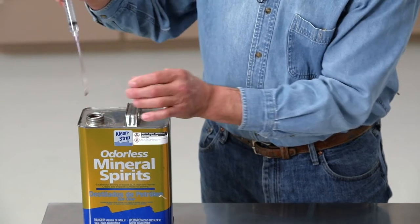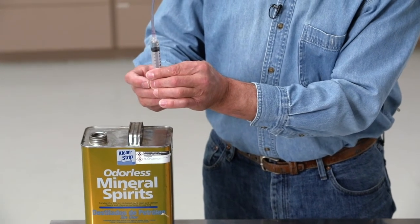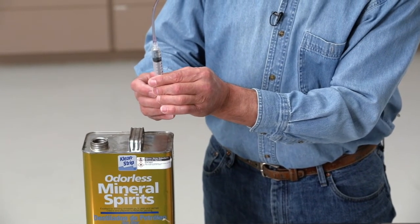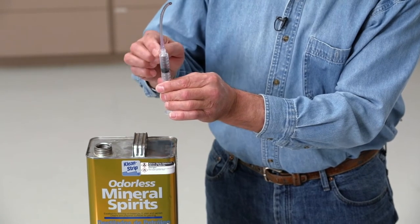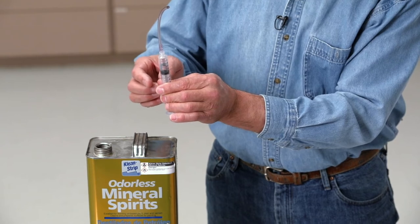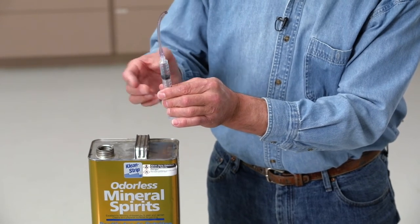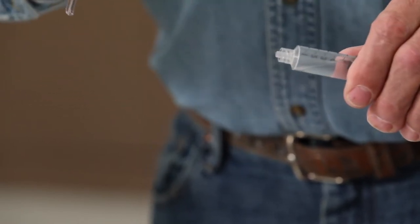Remove the tube from the can of solvent and invert the syringe. Pull back the plunger handle until the plunger is around the 5 milliliter mark. This adds about 3 milliliters of air to the syringe, which will help to agitate the solvent inside the sensor and remove more oil. Unscrew the clear tube from the end of the syringe.